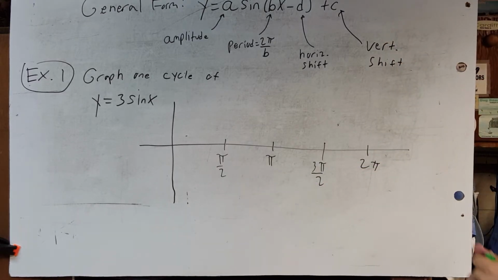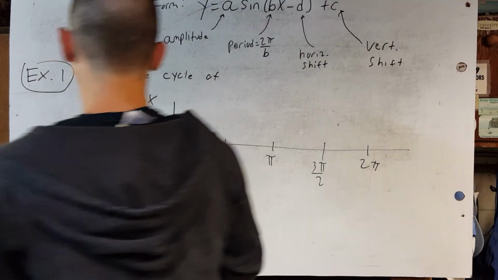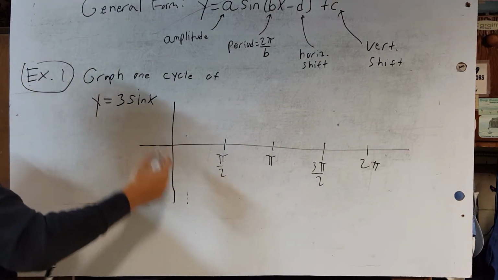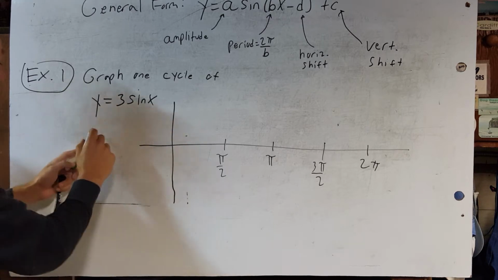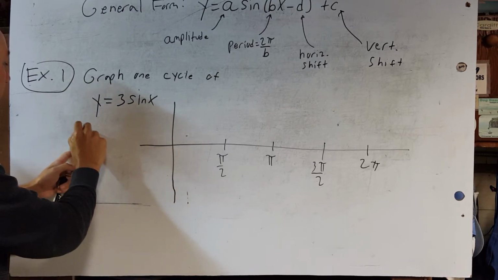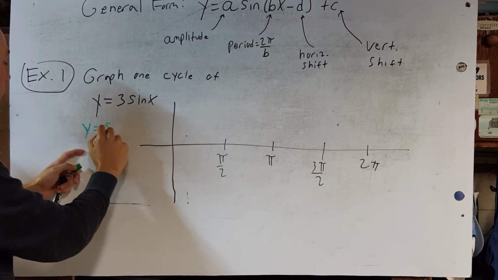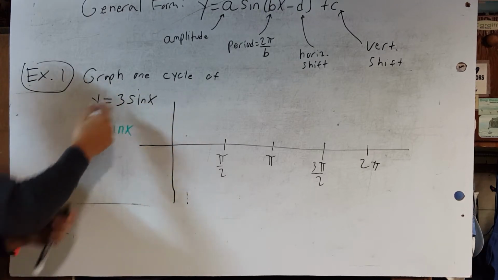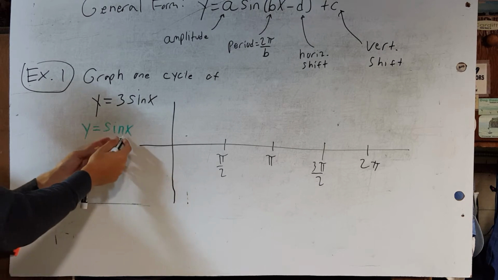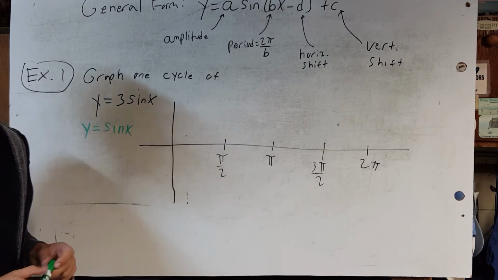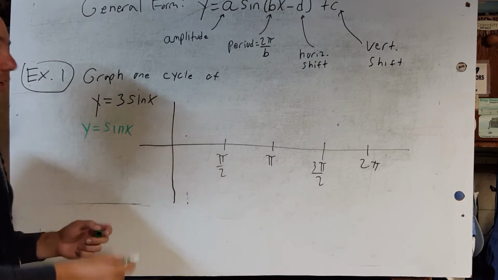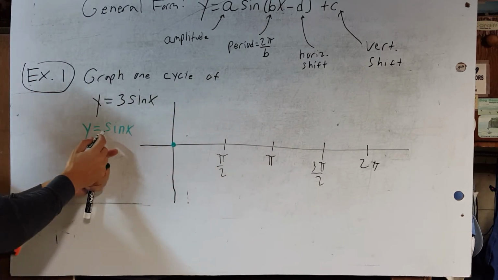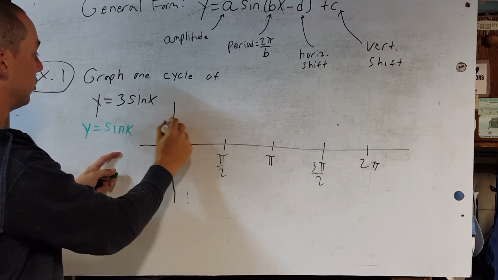Okay. Next. I'm going to do this by transformation. So my final product, this function, will be in black, but I'm going to graph first the parent function. I'm going to graph y equals just sine of x in green. That way we can see the other function and compare it. So sine always starts at 0, meaning sine of 0 radians is 0. So we start at 0. And then the max for sine is 1.